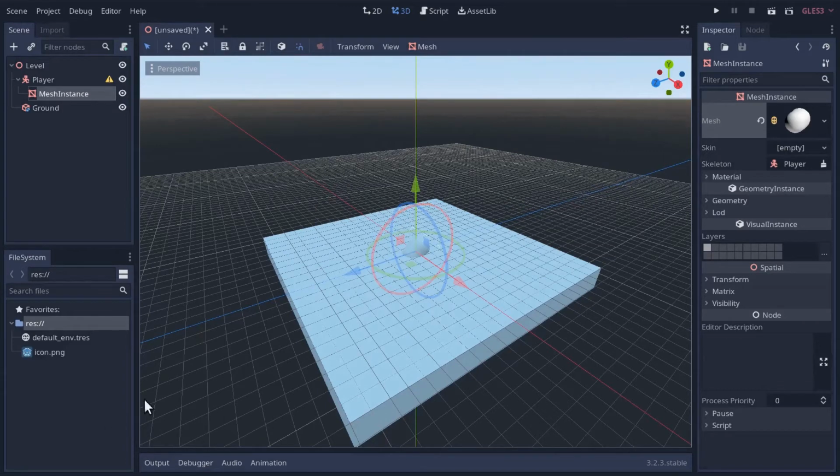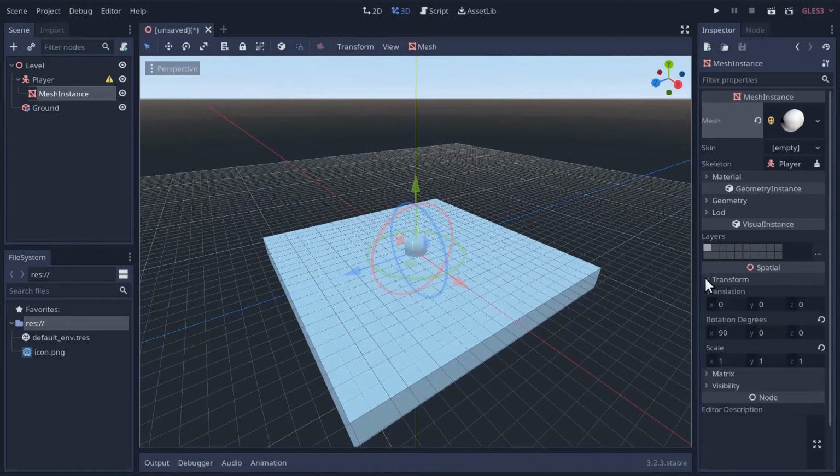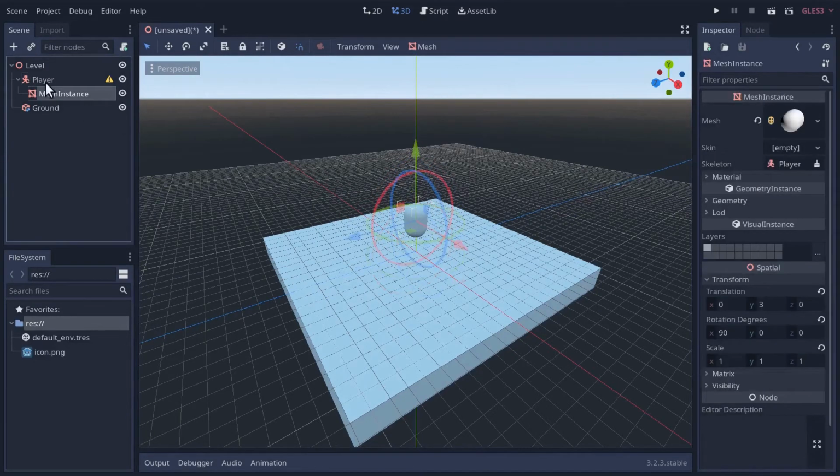And you'll notice down here in the corner as I rotate it, it is rotating in 15-degree increments because I have my snap turned on. So we want it to be up and down, 90 degrees there. That's good. You can confirm that by going over here, clicking the transform, and just making sure X is at 90 degrees. Okay, now I could move the capsule up, but I don't want to because then it will get disconnected from my player here.